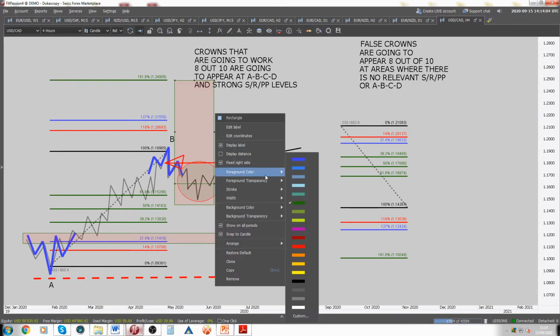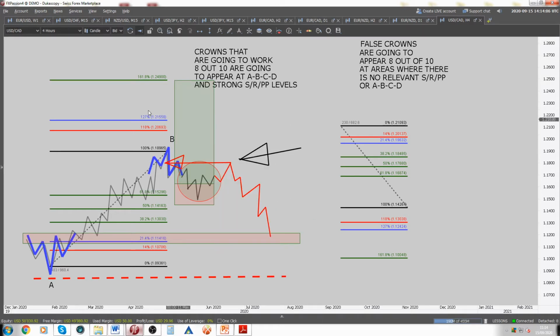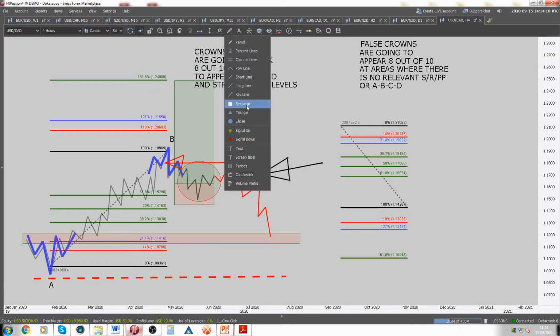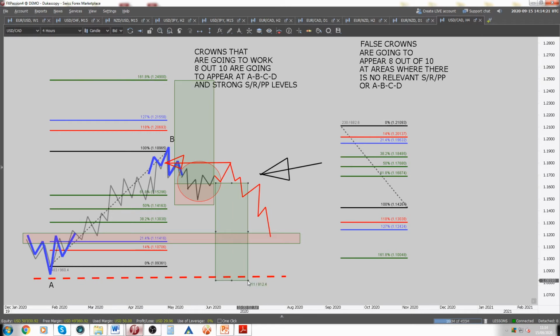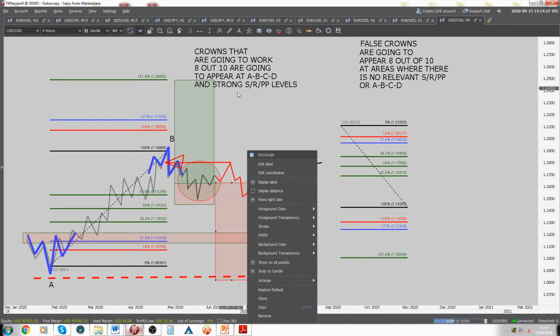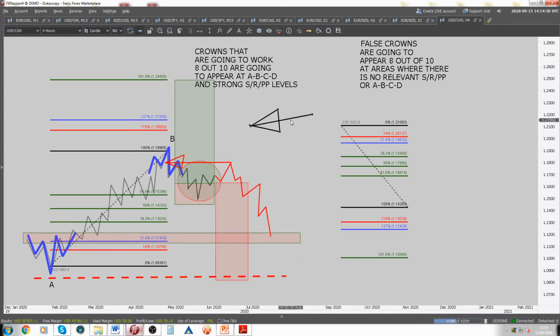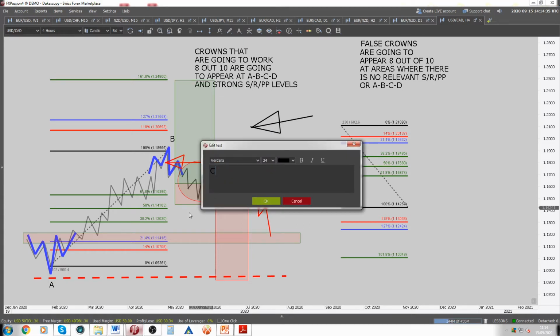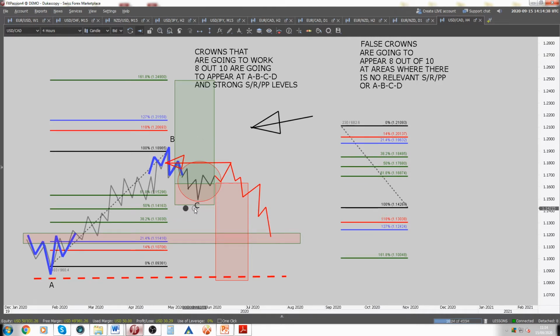But if you would put your stop loss below or above the C, then you would be stopped out. Make sense, everybody? Do we agree on this, that if we would enter in here, we would not put our stop loss below the A, because the money management, the risk reward ratio would not make sense? Do we agree on this, everybody? So most likely we would put our stop loss below the C, and with the false crown appearing, the market would stop us out. Does this make sense to you, everybody? Do we agree on this?